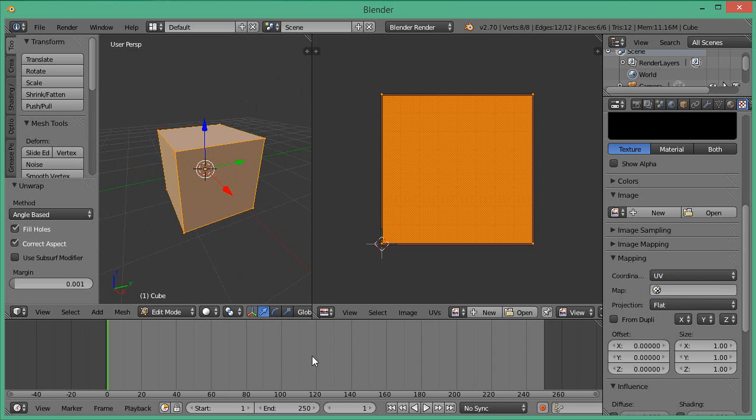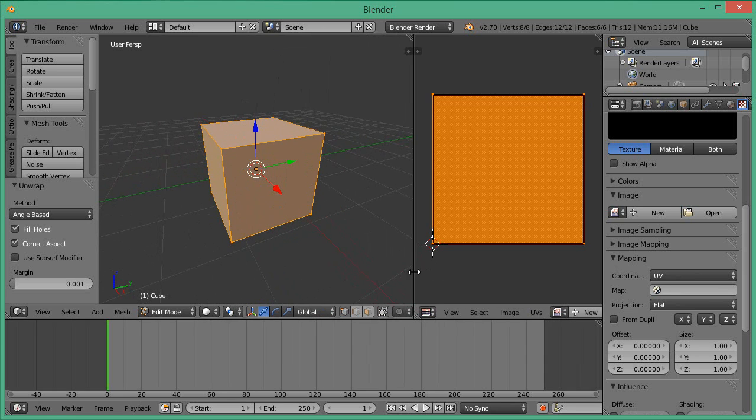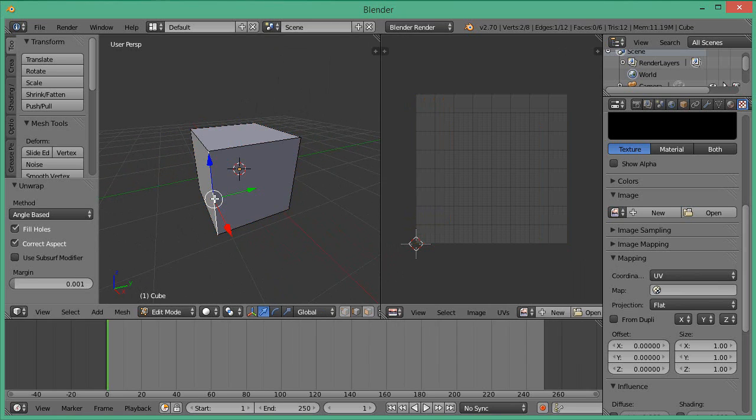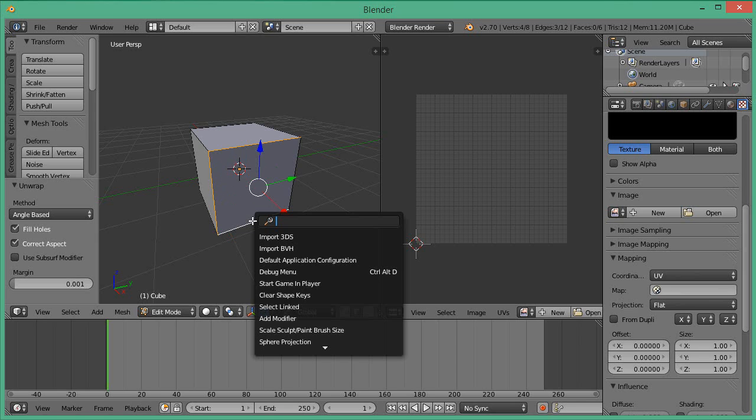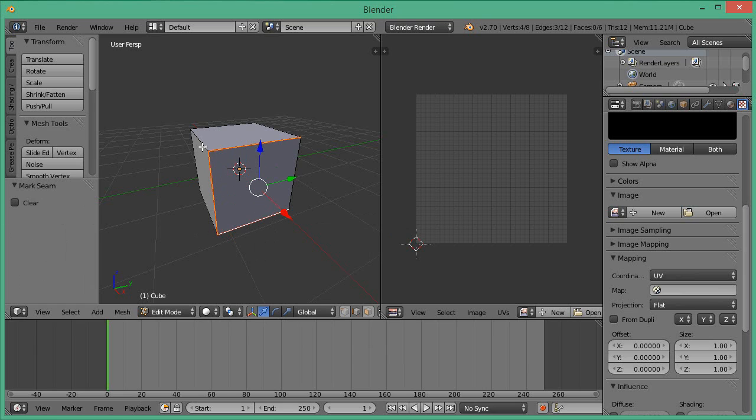I'm going to go over here and I'm going to mark some seams. I'm in the edit mode. I'm going to switch so that I can edit the edges, so I'm going down here and hitting edge select. I'm selecting edges that I'm going to mark seams, that is, that I'm going to allow the computer to actually cut this thing apart. I can hit the space bar and type in mark seam, or you hit like Control 6 on the number pad, I think. This allows it to cut apart the cube at that location, so I've created 3 cuts that it can do.